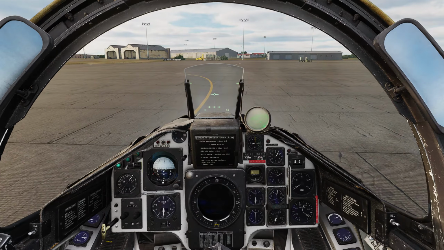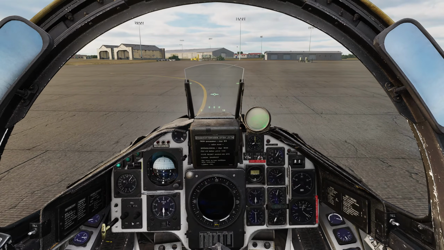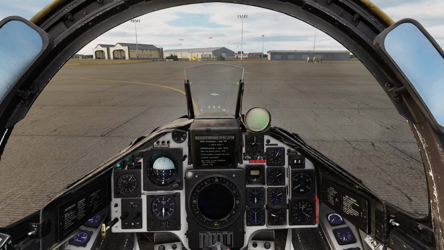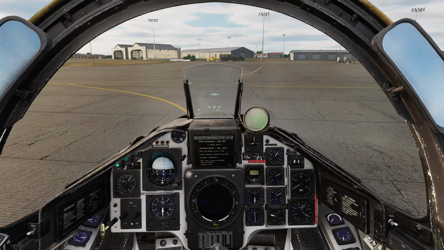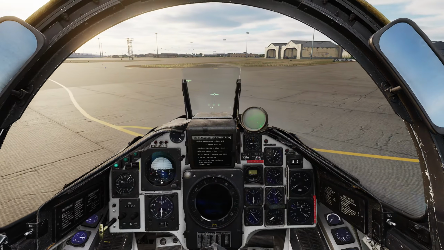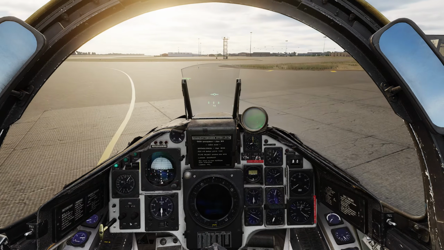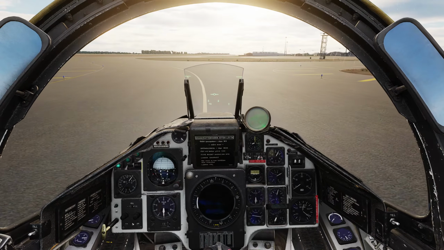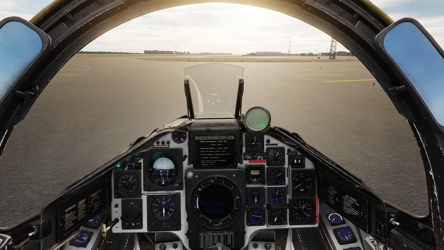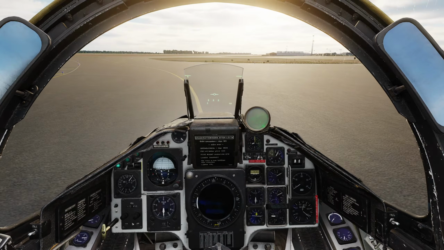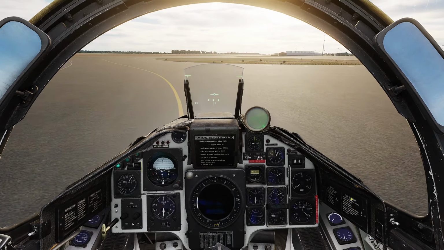As we do so, you'll note that there is also a heading tape across the bottom of the HUD. So as I turn, we want to confirm that that heading tape moves correctly. The heading tape is denoted in tens and fives of degrees. So actually very, very handy kind of heading reference there. And you can see the central indicator has turned as well, which is exactly what we want to see. And the backup compass also turned, which is handy.